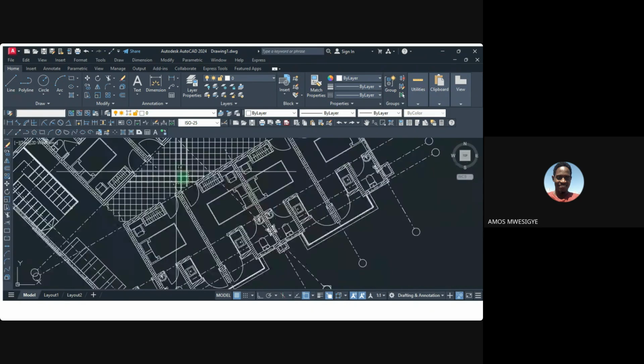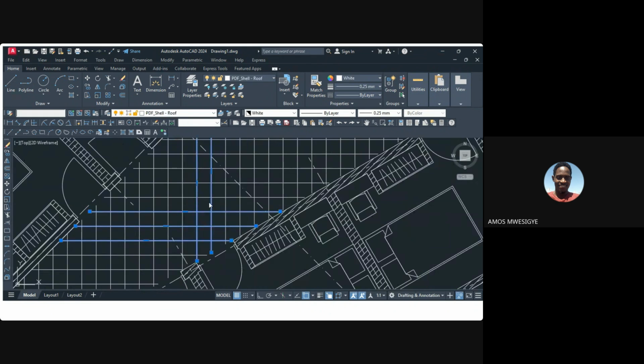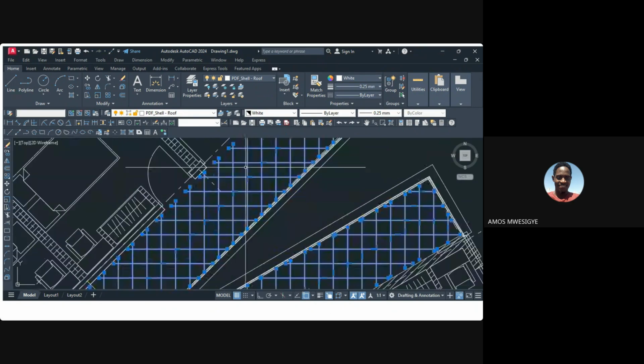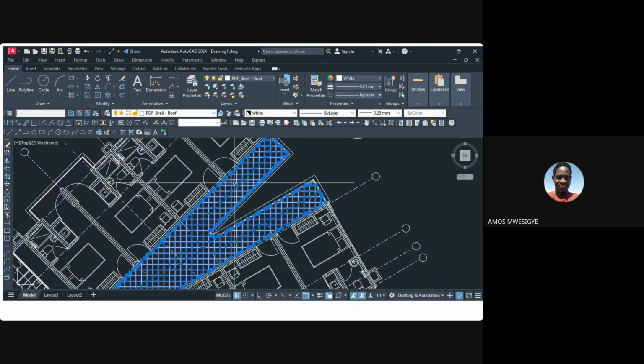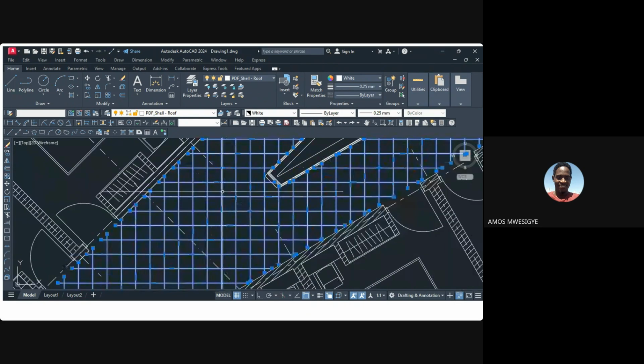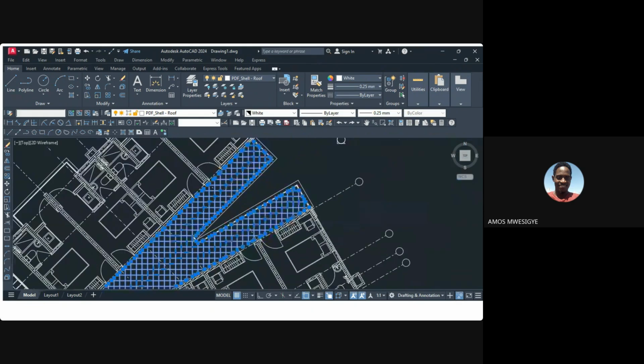So you do select this. You try to see if I select similar for this, what am I highlighting? So this is not really needed because we're going to show here our lighting fixtures. So really we need to delete off this hatch. This hatch is just showing the floor type.